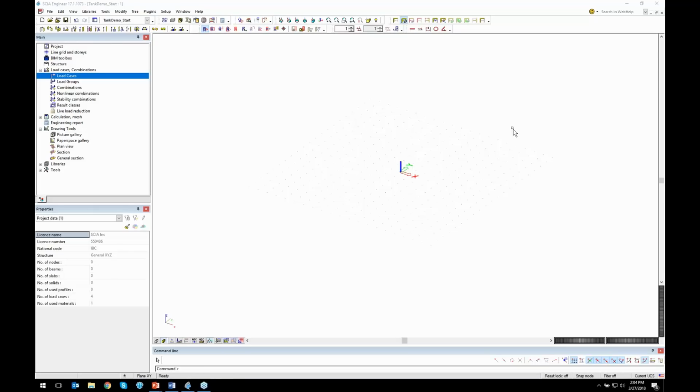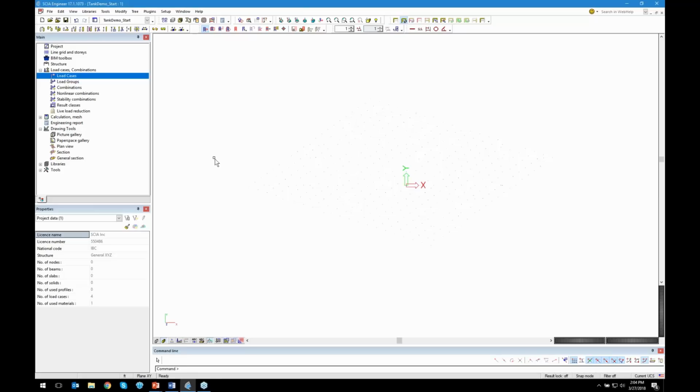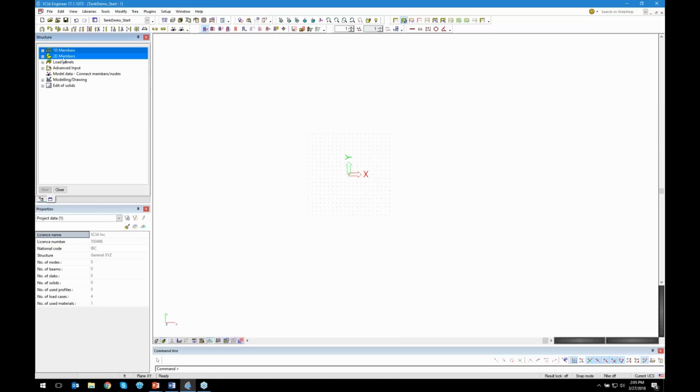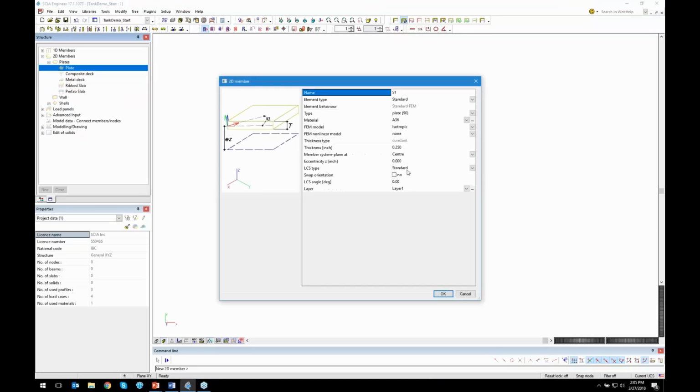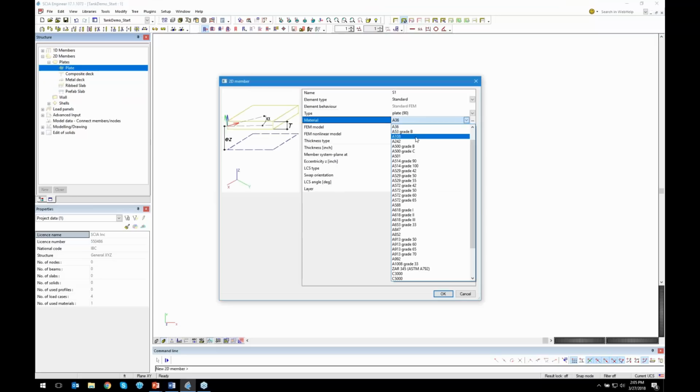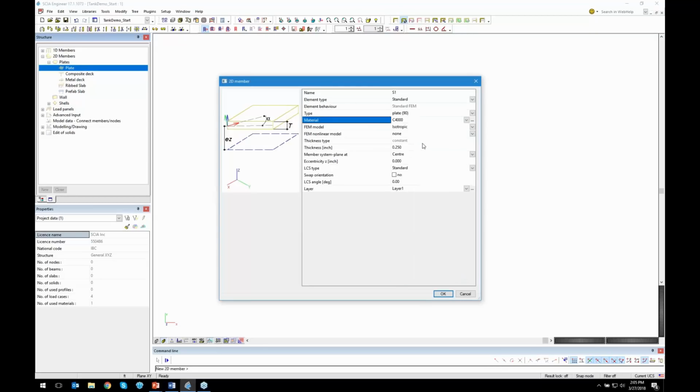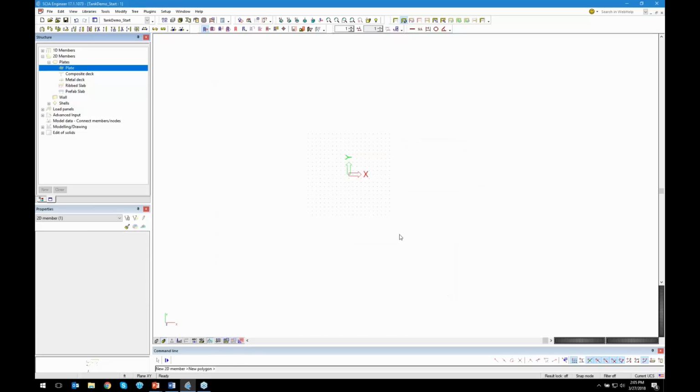So the first thing we're going to do is model our tank and the slab that supports the tank. I'm going to start by getting a Z view here, and I'm going to go ahead and model in the structure service. I'm just going to model in a slab. We'll choose to model in with a plate. In this case, we can choose our material, so I'm going to pick 4,000 PSI concrete. We'll pick a thickness here, so I'll make this 12 inches thick, and go ahead and click OK.